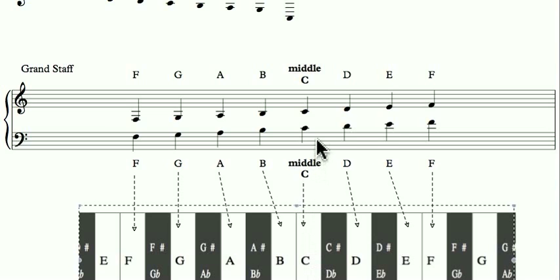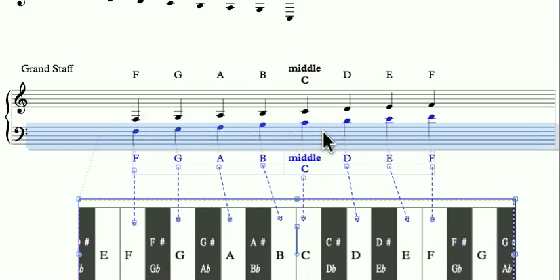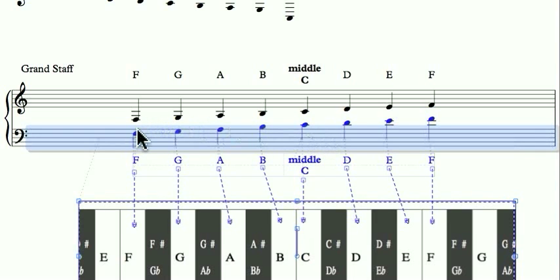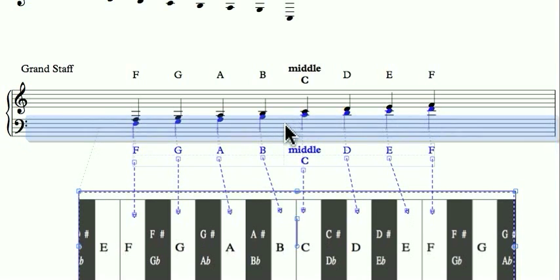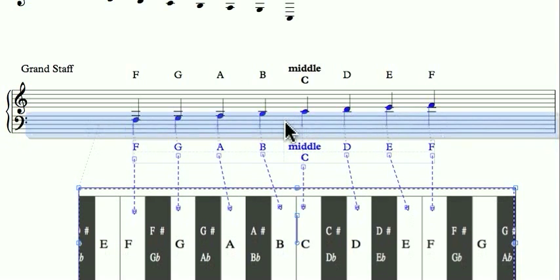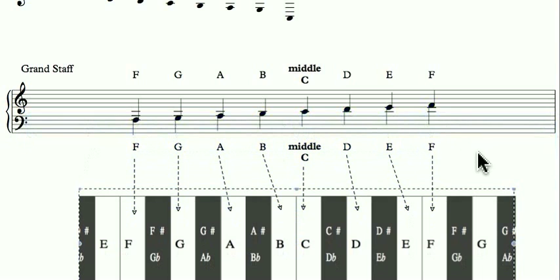And so here I've put ledger lines, and I'll show you how the two map onto each other. We'll see that this F can also be indicated on the bass clef, and vice versa. This F above the bass clef is the same as the bottom F on the treble clef, and if I just do this, that should make it more clear. Now, if we extended that one middle line, we'd have an 11-line staff, very difficult to read, but instead we can see where they match up.